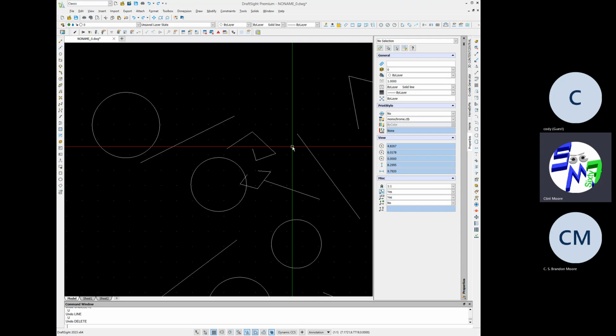So it also comes in handy when you're trying to select things, and you might want to erase some things to get them out of the way and do some work in that area, and then you can oops them back. So sometimes that makes life a little easier. That's a little trick to do there.